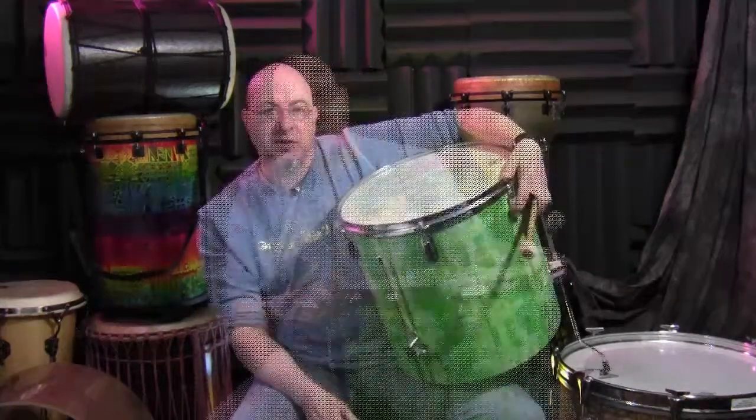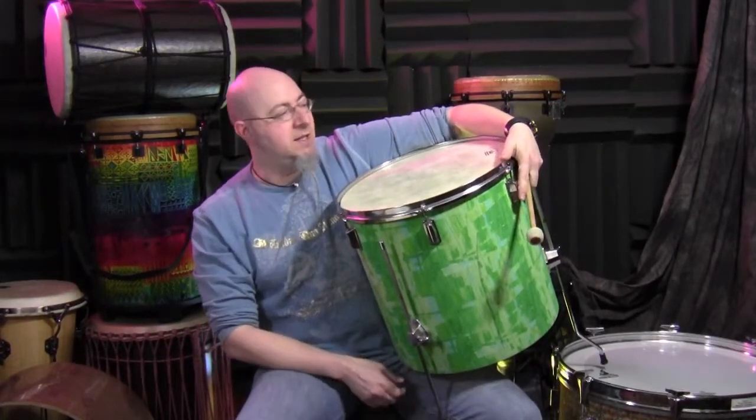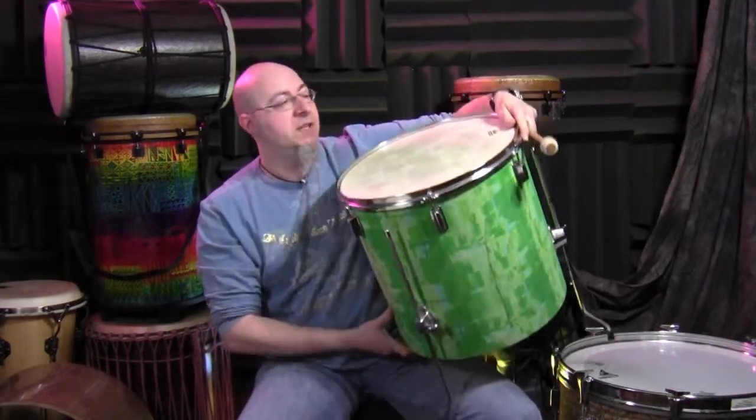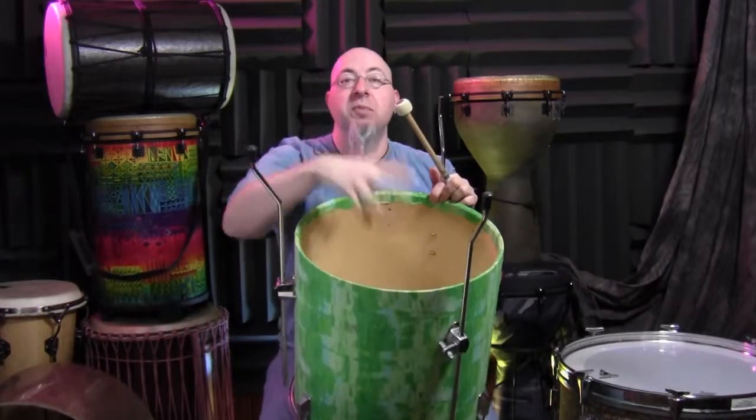Okay, these are my smaller drums made out of floor toms from drum sets. I like these for a number of different reasons. One is that they're really light. Second, when I don't put the bottom head on, I have room to throw other drums and things.